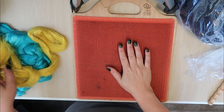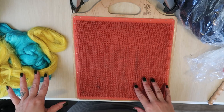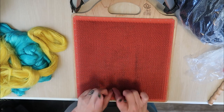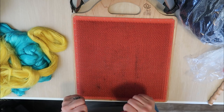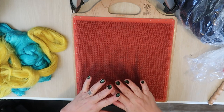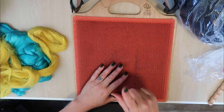I'm going to do this on a blending board. And I have a couple other colors of Tussa silk from my own shop that I'm gonna add just to give myself a little bit more silk. My goal is to spin enough to make a small, cute little bag because, again, this yarn is not gonna stretch very much. That's not a bad thing, but if I weave it, it'll make a sturdy, non-stretchy bag that'll be really cool. I'm even considering weaving it in a cylinder so that I can just flatten it into a bag, but we'll see how that goes when I get to the weaving.